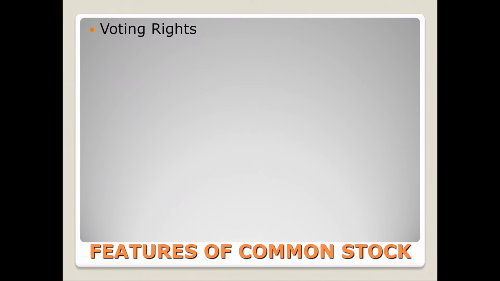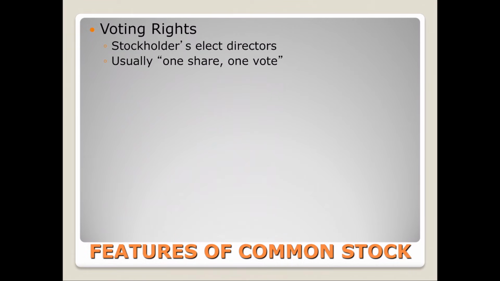So first we talk about common stock. As I mentioned, common stock does have voting rights. The stockholders elect the directors, and then the directors hire the managers. If you think back to Chapter 1, we have that agency problem, the separation between shareholders and management. The shareholders elect the board of directors, and then the board of directors hires the CEO and CFO. So there is this separation between the owners, the shareholders, and the management. But the shareholders get to elect the directors. Usually it's 1 share, 1 vote. So if I have 40 shares of Apple, I get 40 votes.